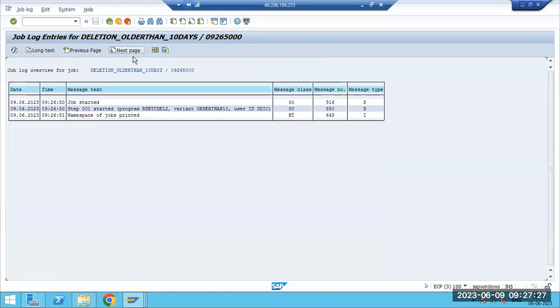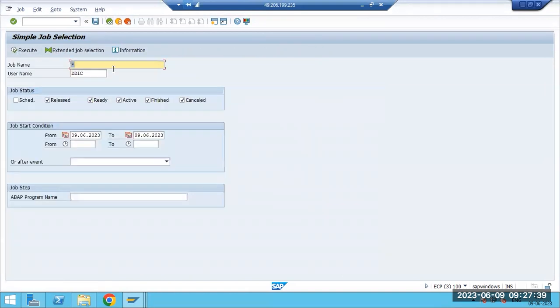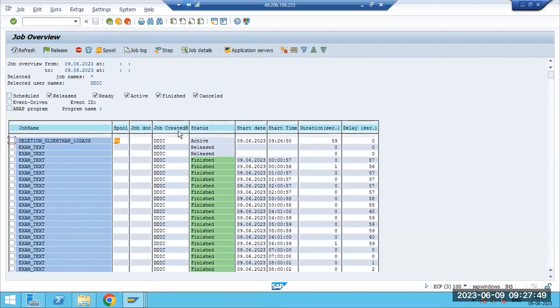So just click on the OK button. It is taking time now. Why? Because there are a lot of jobs, I guess. That's the reason it is doing all the activity, and that is the reason it is still running the jobs here. Okay, it is still deleting. That's the reason you can see.